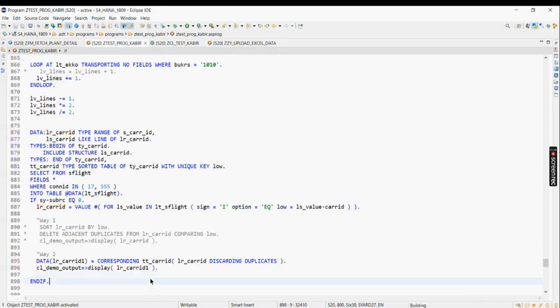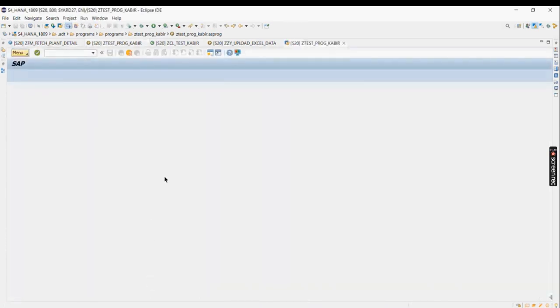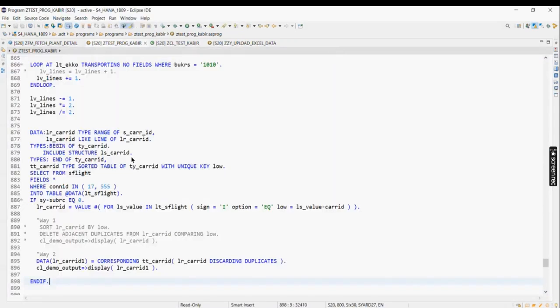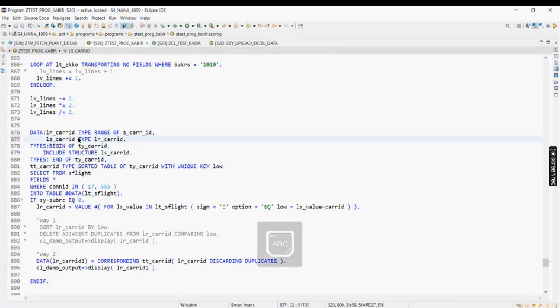okay, and now if I activate the same, now if I show you the output, see here, Ankit, are you able to understand? So guys, I did ls_char_id like line of. What if I do here type, do you see any problem? Similar problem like what we were doing yesterday. You will get the same problem, because I'm including the structure. That's why like line of.